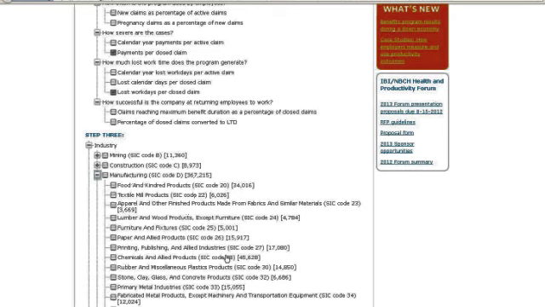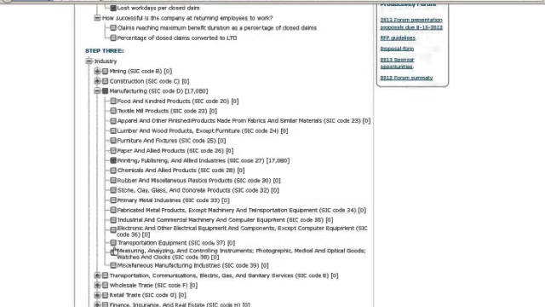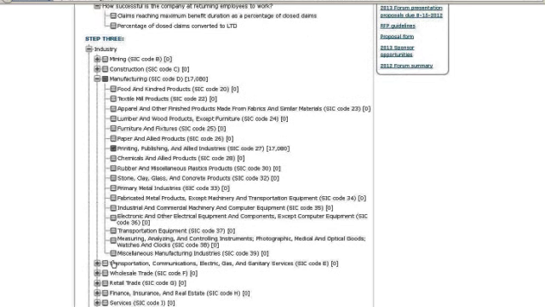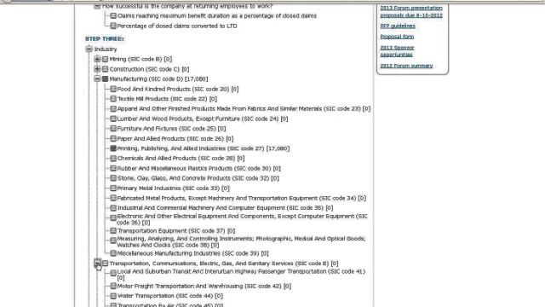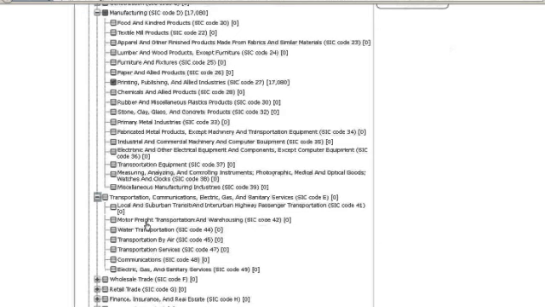And so let's look at some of these, and let's say you have a client in the printing business. So we'll click on printing. But let's also say that client also has services in the transportation business. And let's say we want to look both at printing and transportation as a way to get a broader view of that particular client and the services that client provides. So you can start to see again the 2-digit SIC codes that are available in transportation.